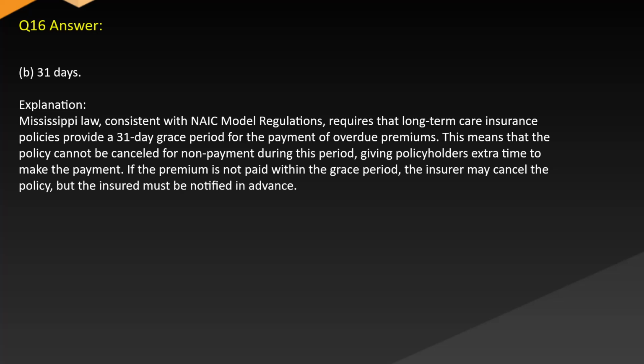Explanation: Mississippi law, consistent with NAIC model regulations, requires that long-term care insurance policies provide a 31-day grace period for the payment of overdue premiums. This means that the policy cannot be cancelled for non-payment during this period, giving policyholders extra time to make the payment. If the premium is not paid within the grace period, the insurer may cancel the policy, but the insured must be notified in advance.